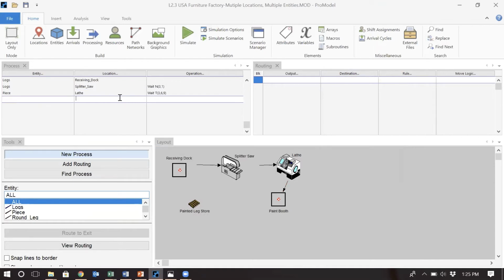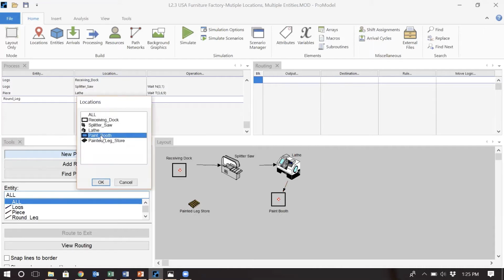Okay, next line. What is the entity in our hand? Round legs. This is where we ended. So we start with round leg. Where are we? We ended at paint booth. Yeah, we ended with round leg at paint booth in the previous line. So we start with round leg at paint booth.